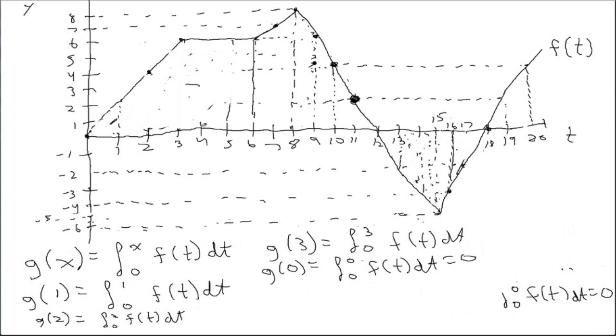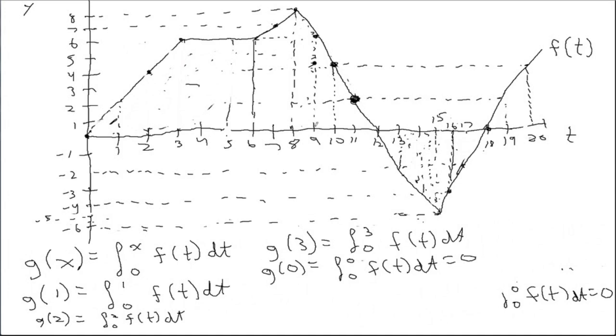When they move here, does that increase or decrease g? Increase, because that adds this chunk of area. Increase or decrease when they move to here? Increase. Does g increase or decrease when they go to here? Increase. All right. Well, let's say they're here, and let's say they move to 9. Does that increase or decrease g?